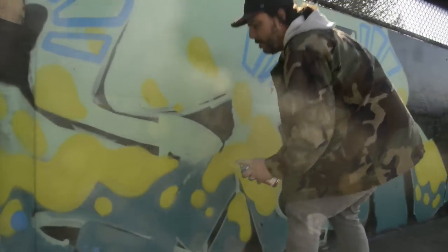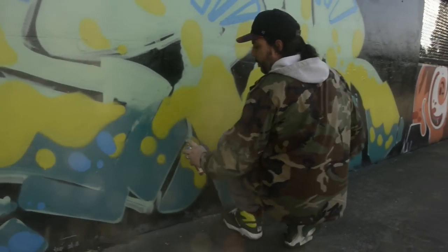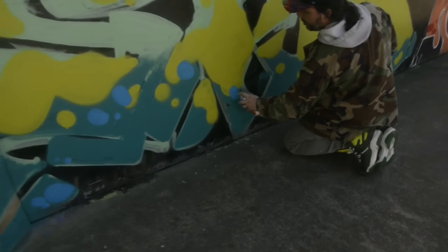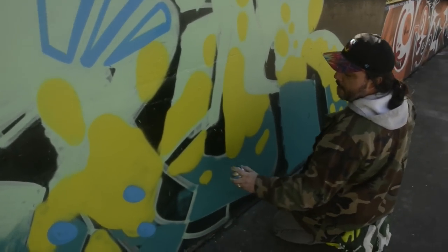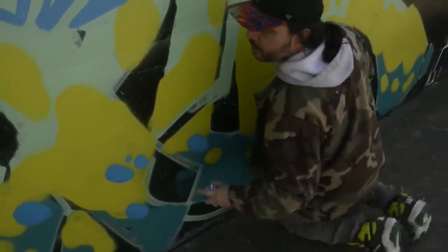Buy any Molotov colors, make sure you get some Shock Blue. That's all I gotta tell you. Make sure you get some Shock Blue. All right, we're gonna go ahead and just add a little overlap dots down here, just to give it a little depth. And then I'm gonna come with another blue and do some stars. Again, you're your own grandpa. You do you on this part.